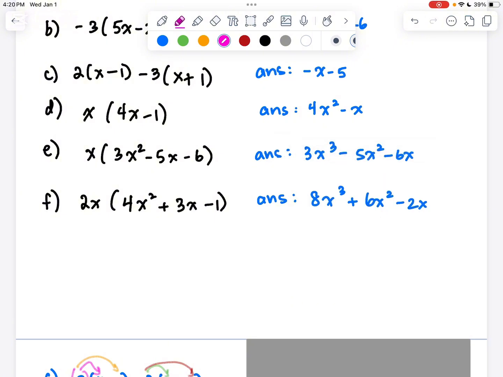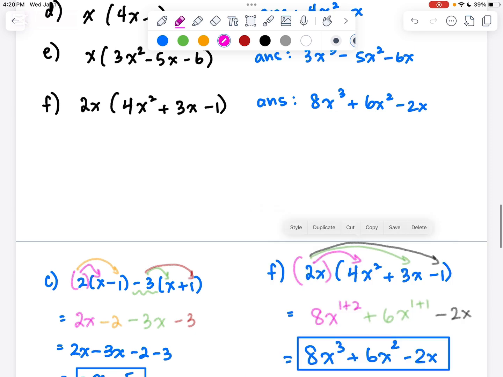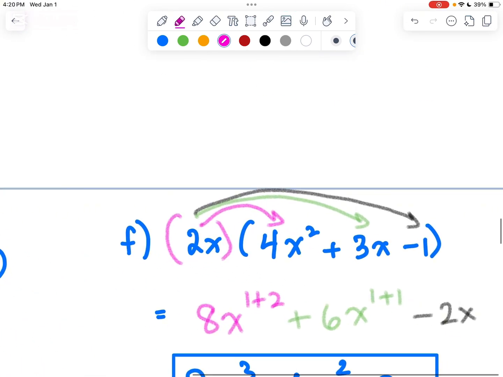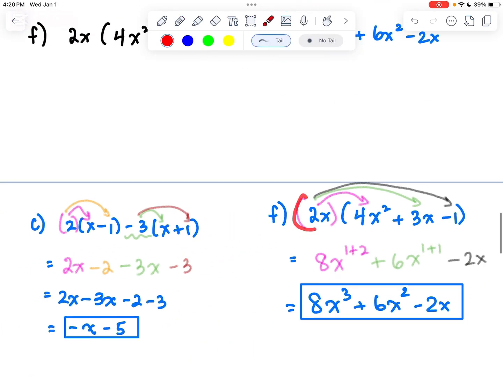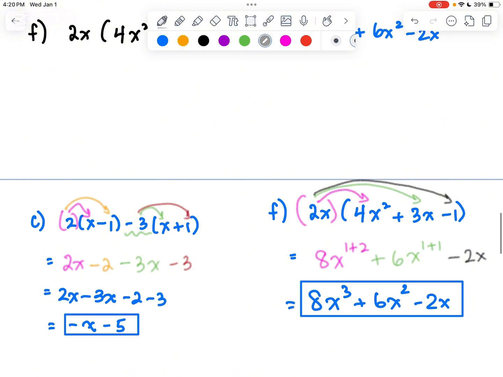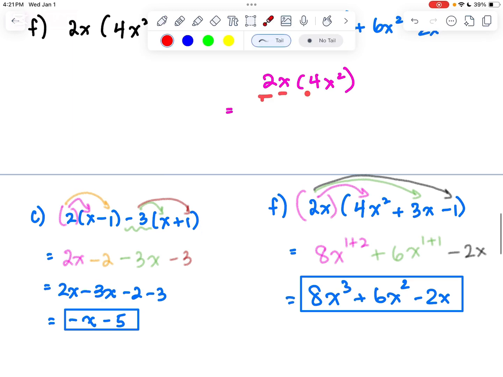All right, so here's the answer for the final homework question. How do we get there? I do want to explain this one a little bit. We're going to take 2 times 4x squared as my first answer. Here's my rough work, 2x times 4x squared. Whenever I have a series of numbers multiplied with variables and letters, I'm going to multiply the numbers first. So 2 times 4 gave me 8. And for my variables, the rule there is keep the base, add the exponents. And so that's how I got this.